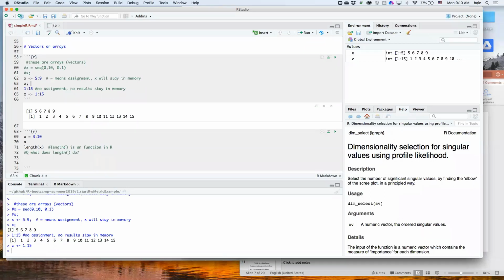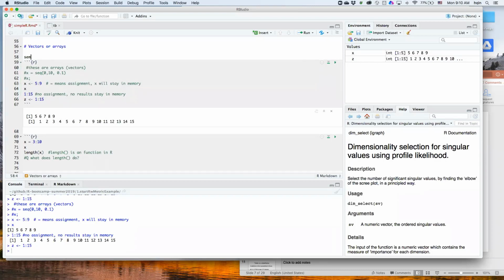I forgot to mention, semicolon is a way to separate the lines, but you don't have to put that. If I do remove that, it still works. Actually, at the bottom, I didn't use it. So the semicolon is not required, but it is a good habit, a good style.